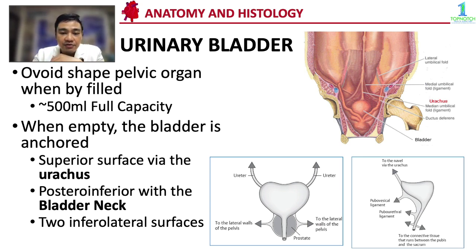This is the anterior view, and this is a sagittal view. So, what's important here is we remember kung saan siya naka-attach or to which points they are anchored to. Because we don't want naman the bladder to be flopping pag wala siyang laman. It has to be fixed to a certain structure to allow passive drainage of urine para mas ma-facilitate na mag-expand siya as it fills up with urine. So how does it accomplish that? It is anchored to the superior aspect using or via your urachus. Does the urachus sound familiar?